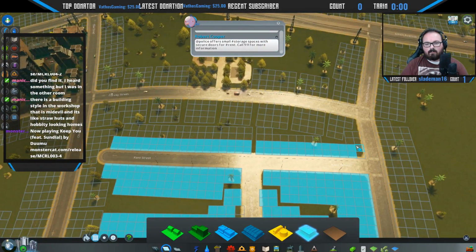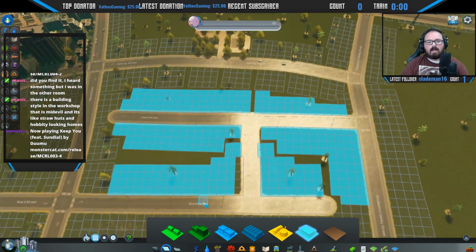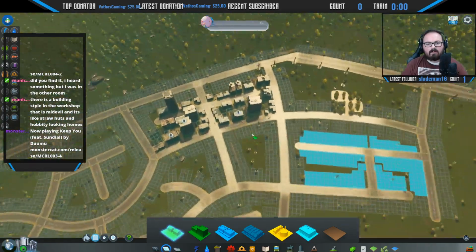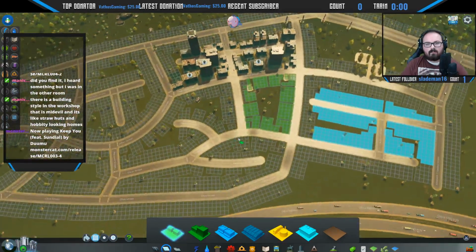Oh, let's get it off the road though. Yep. So this office building can be this big. It's probably going to be a long while before anything happens as far as getting it there. But for right now, we can just keep zoning the residential. So for instance, row zone.